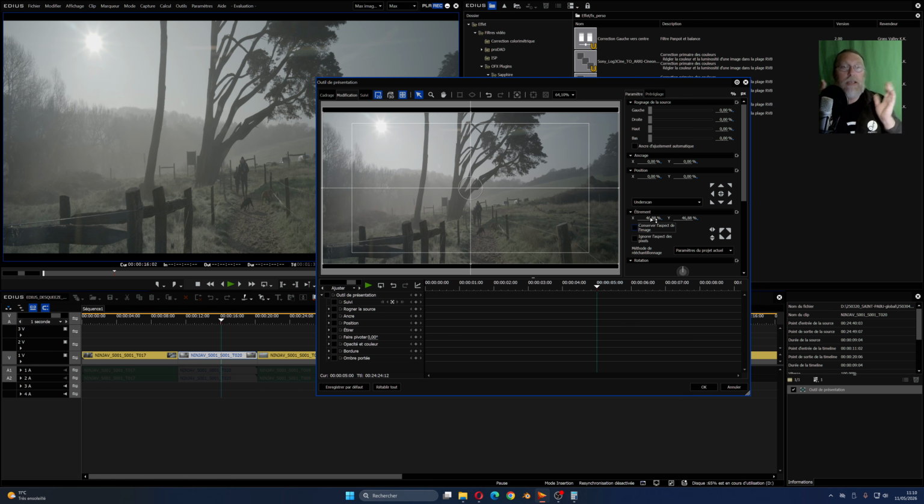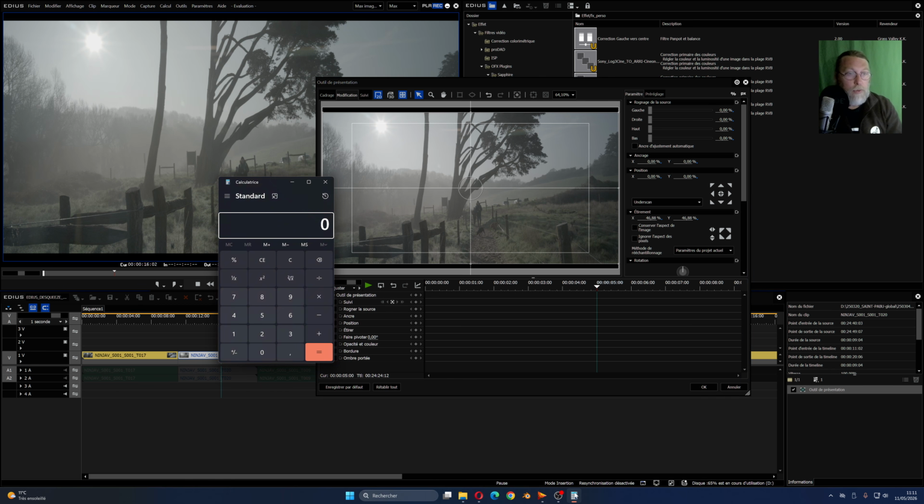First, we need to decide whether it's X or Y. So, the thing is, if we drag them in X, we'll extend beyond the edges of the project frame, so we'll lose information about the width. So the best thing to do is reduce the image height first. So we start from 46.8%. We reduce it. I know that the lens used to take these images was a 1.6 lens. So that means we had a squeeze factor of 1.6.